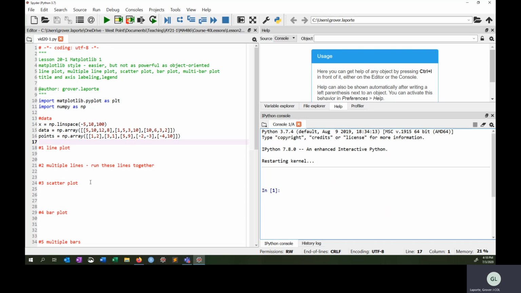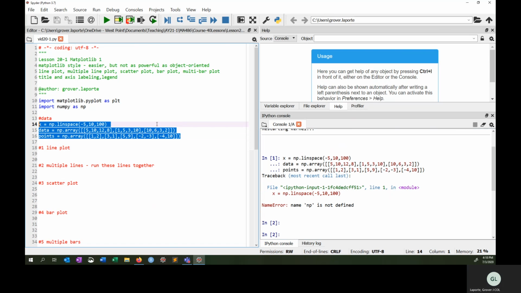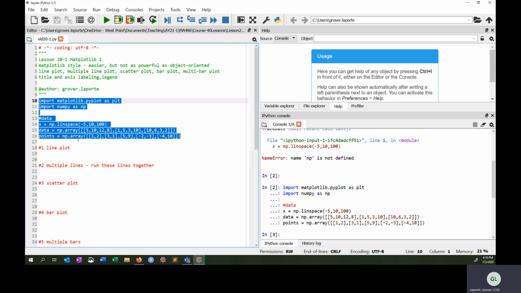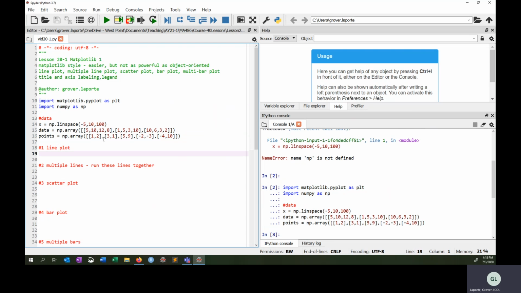Matplotlib is the most common. That's the one we'll use. It's the one that does basic graphs. And what we'll do right now in this video is I'm going to use these three pieces of data. I guess I need to bring in NumPy as well. So we're going to use these data, and we're going to graph some lines and do as much as we can as quickly as we can.